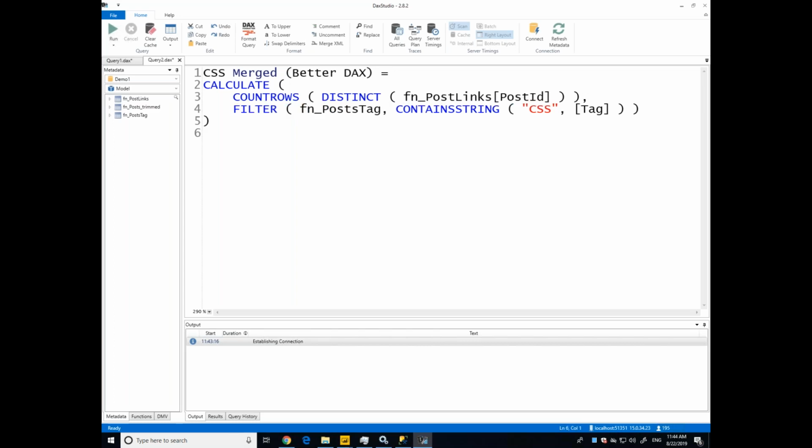So in this case, it's giving me all the rows that are CSS on the post tag table, and then counting the connected rows in the post links. So where is the post trimmed reference in this formula? It doesn't exist. It doesn't have to be there.